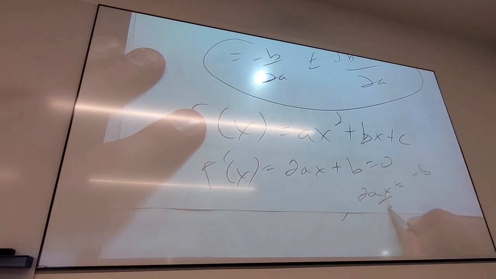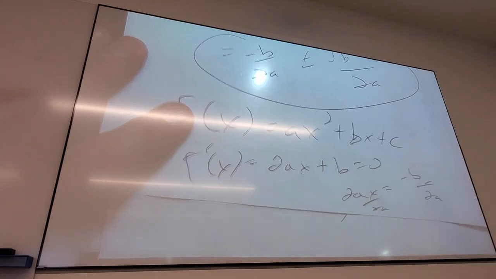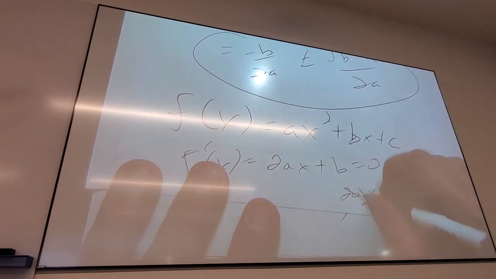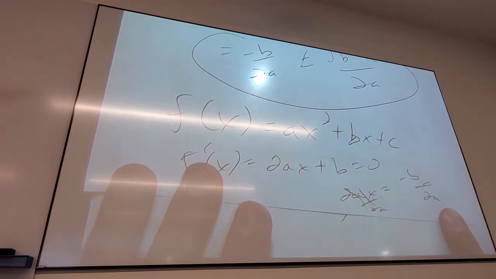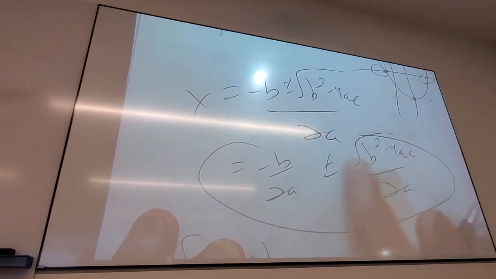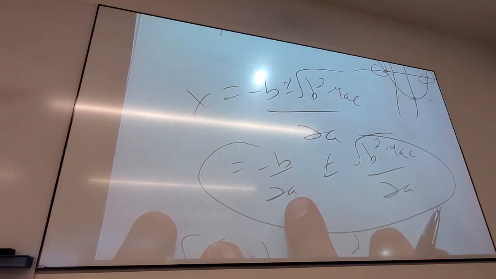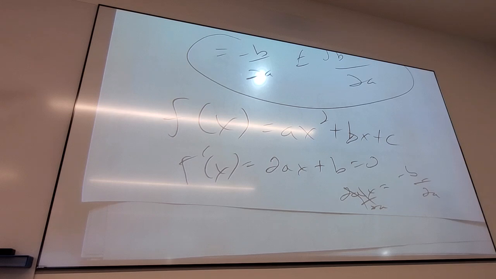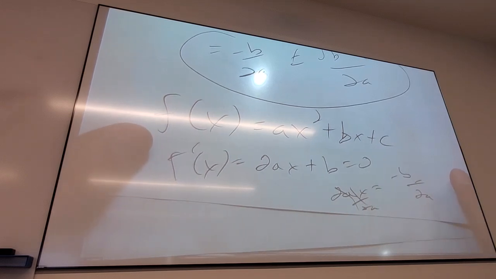Subtract b, divide by 2a. You get the same. Of course you do. So in pre-calculus, you could do some kind of manipulation to figure out what the middle is. In calculus, we can get there much easier, because at the horizontal tangent line, it's got to be 0 slope. That's what's going to happen at the min or the max, so I can just get it.